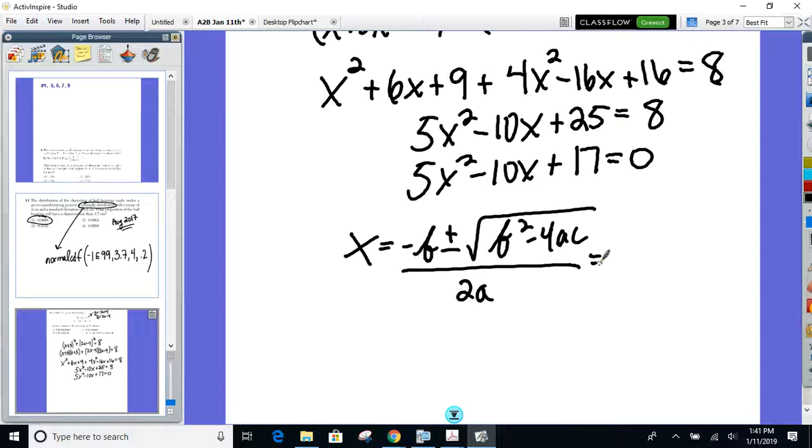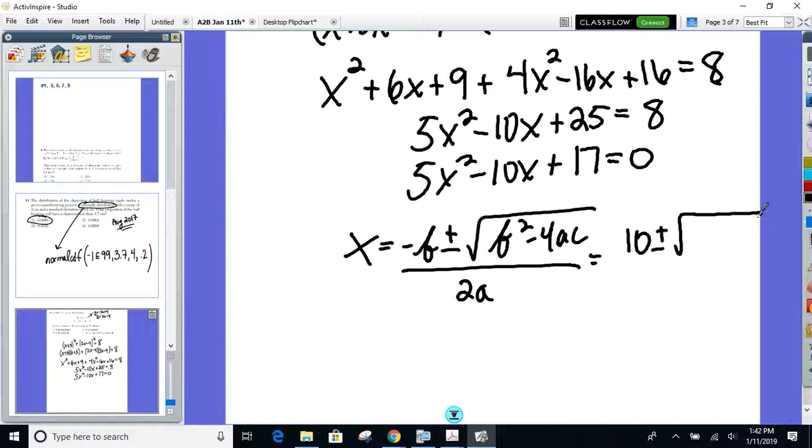What's my B value up here? Negative 10, so when I plug it in at the first part, it's going to be 10, plus or minus. You guys know how I feel here, hopefully. I do not recommend plugging in B, A, and C yourself and trying to figure it out. Something's going to go wrong. How else can I figure it out?